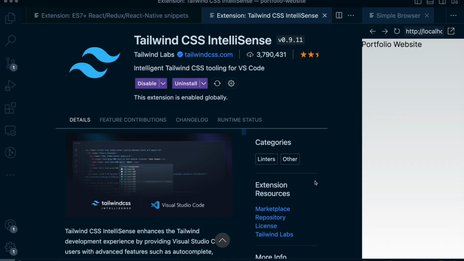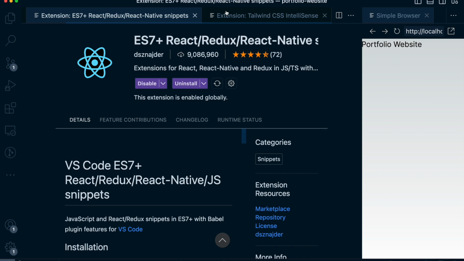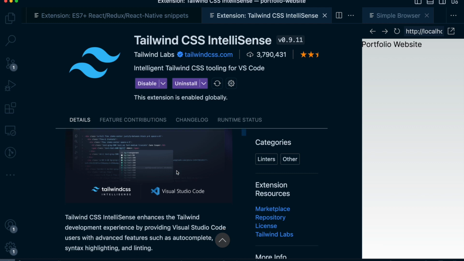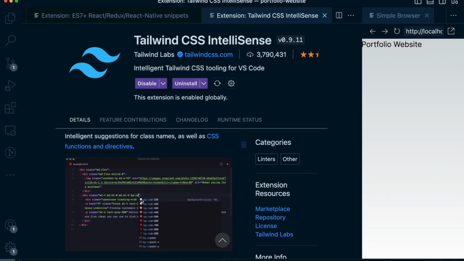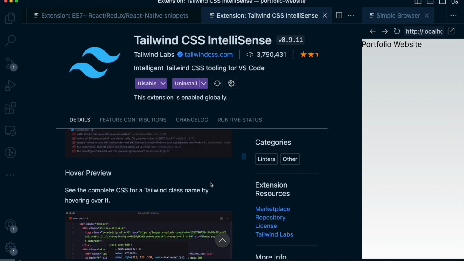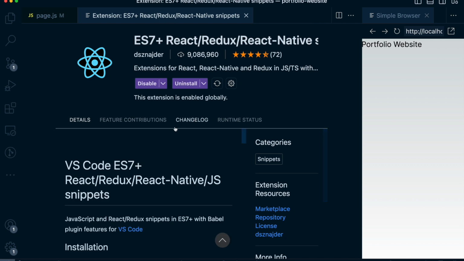These are the two VS Code extensions that I recommend having to make development faster, also for following this tutorial, but they're totally optional. You can still follow through. Our first one is Tailwind, from the creators of Tailwind. First, it gives you suggestions when you start typing for all the Tailwind classes, just in case you don't remember something. And then when you hover over a class, it gives you the CSS that comes with that class.